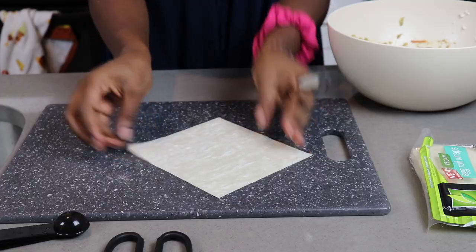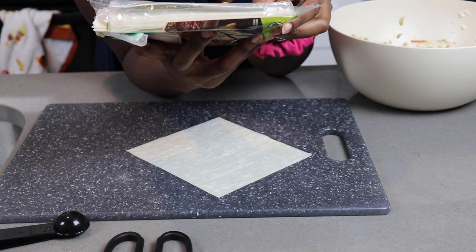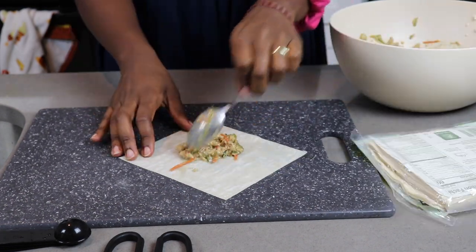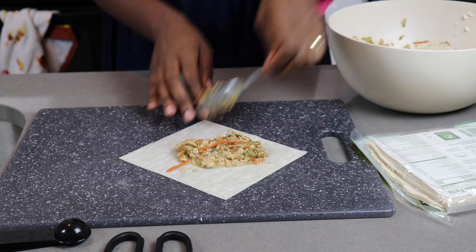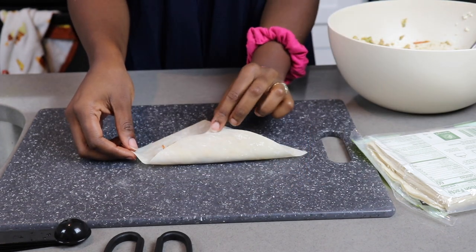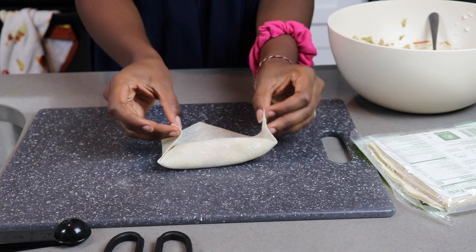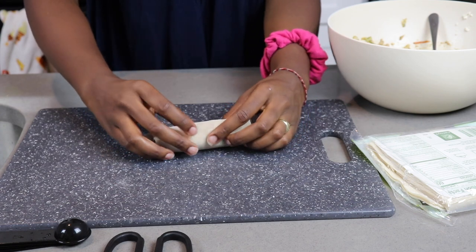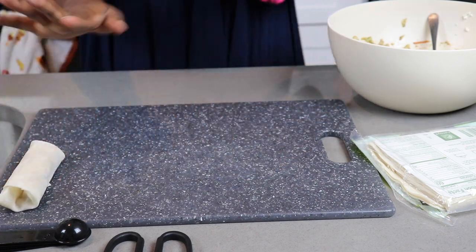Okay. As per the instructions, place filling diagonally on the wrap, fold bottom corners over filling, roll snugly halfway through, fold and boom. Okay, cool. Seems all right. We got this. And it says to do it diagonally, so kind of like having that diamond shape and then filling it up, rolling this forward and rolling these sides in. I guess kind of like a little envelope, and then rolling it up. Okay, sure. Let's see how that goes.